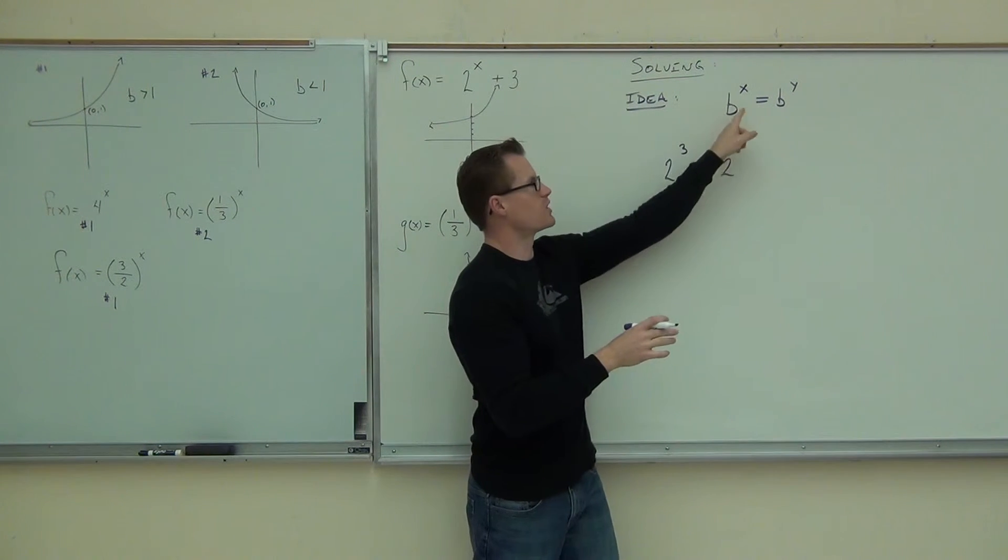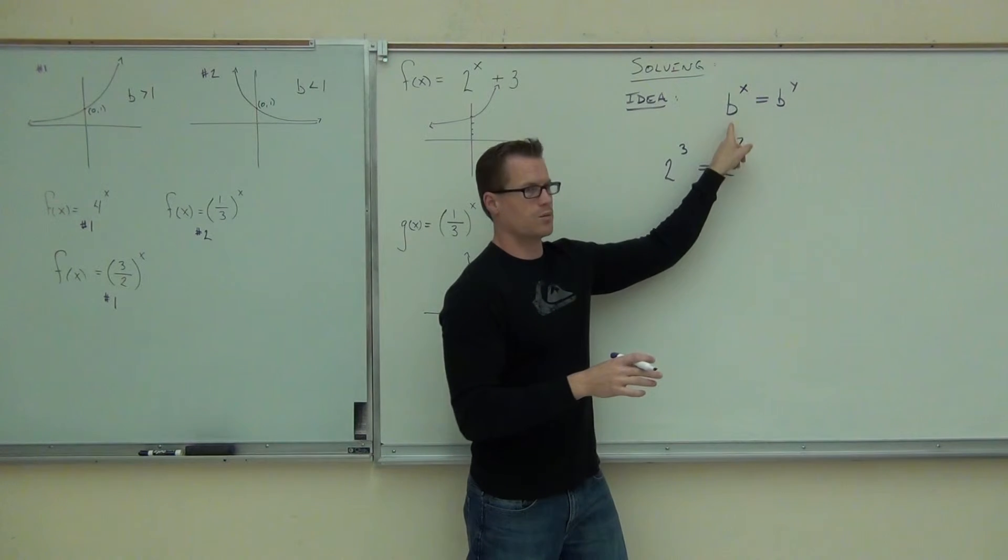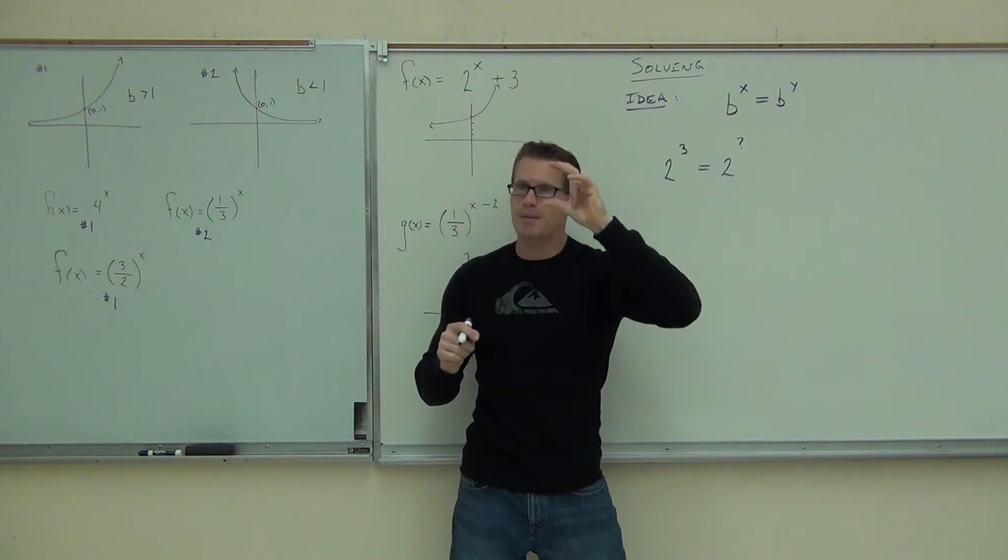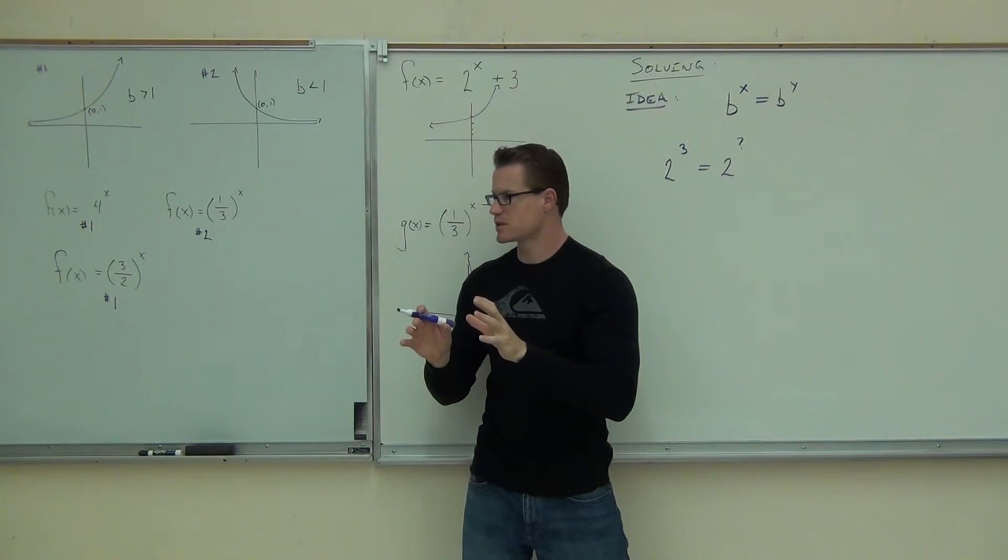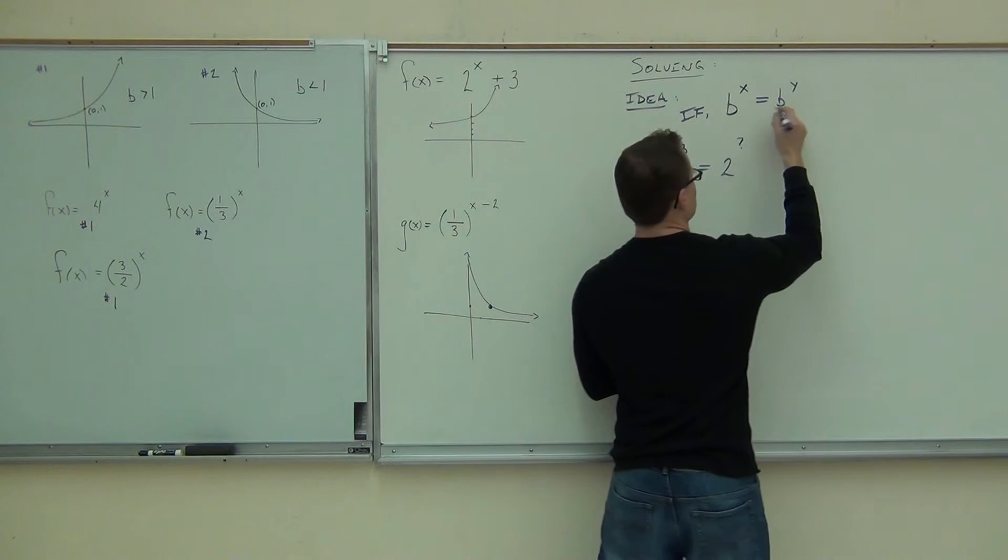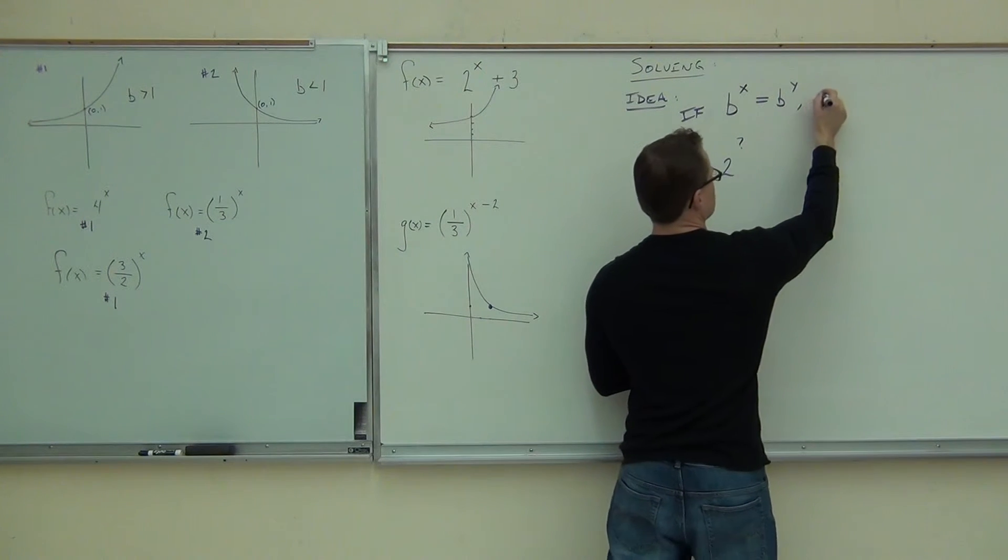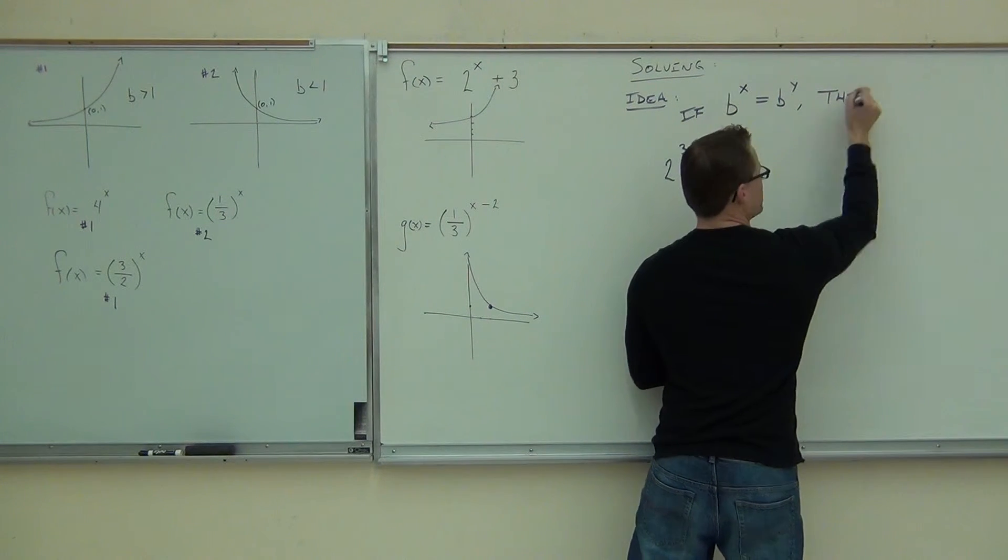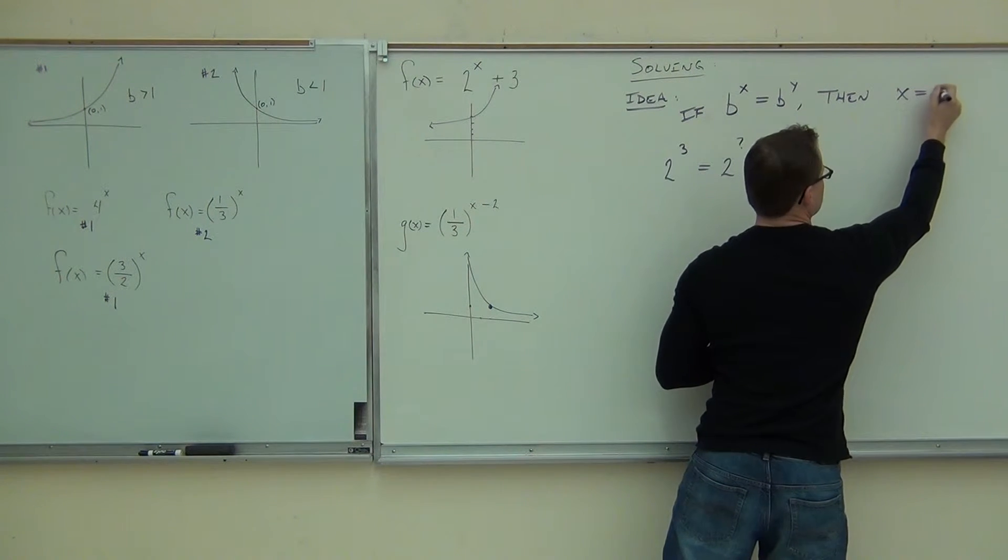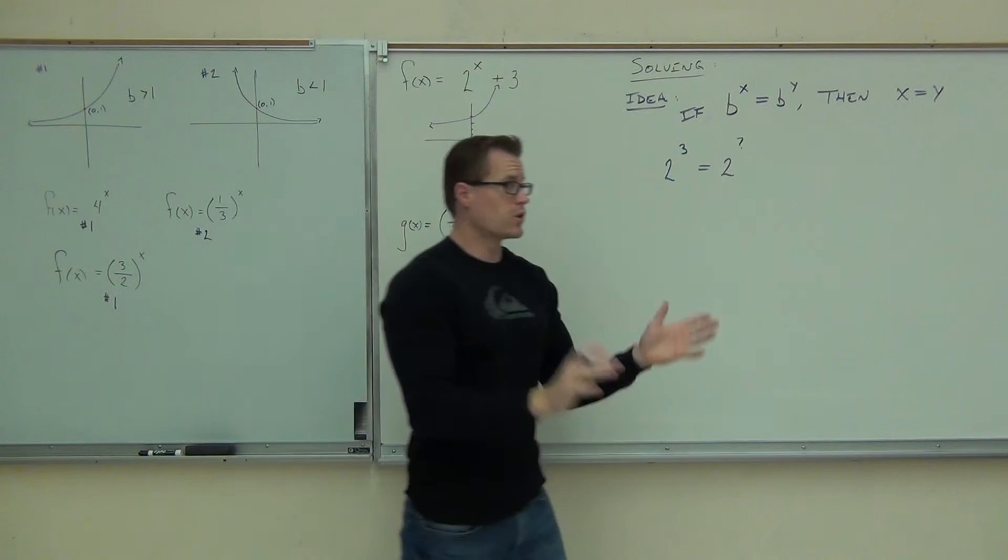So, here's what this says for us in general. If our bases are equal, if our bases are equal, then our exponents absolutely must be equal. Does that make sense to you? If you have this, if this, then it's very nice. If your bases are the same, then your exponents must be equal. That's the only way that's going to work. If 2 to the 3rd equals 2 to the I don't know, well, you do know. The only way this can possibly equal is also a 3. That's the only way.